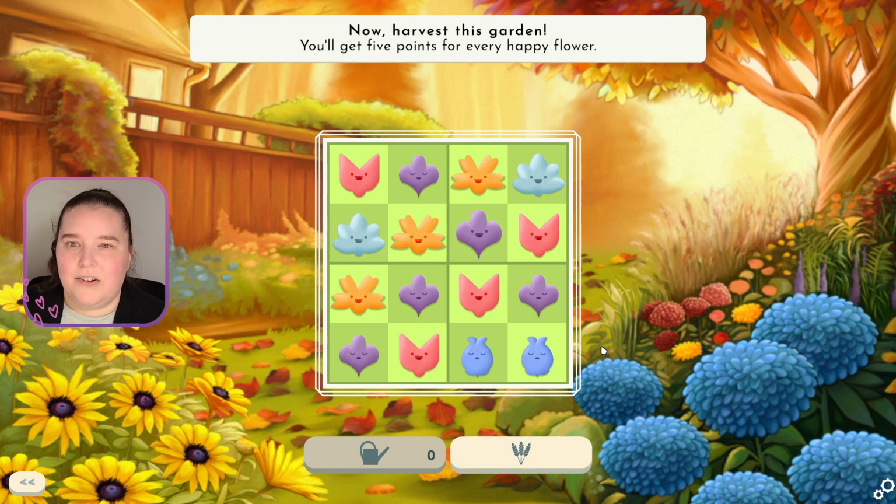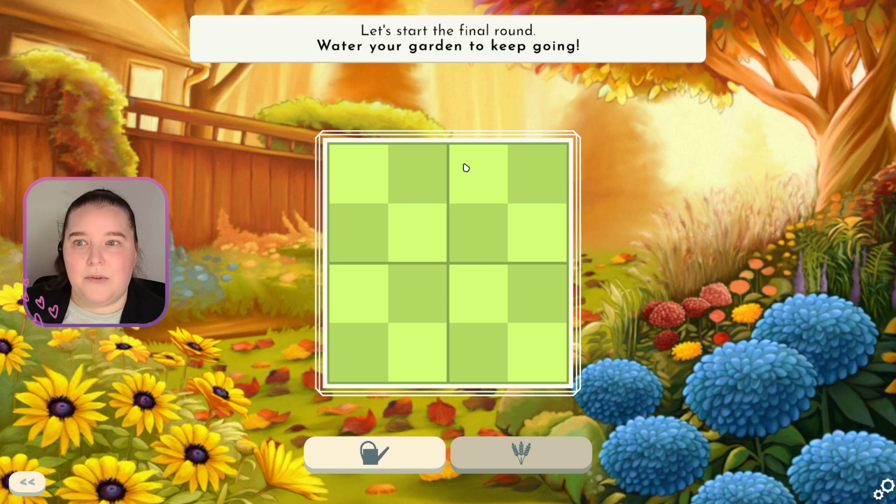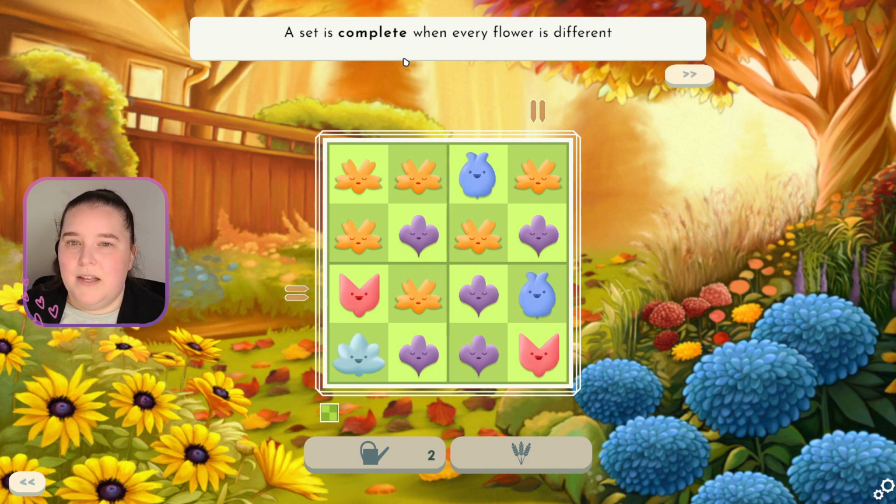Now harvest this garden. You'll get 5 points for every happy flower. Let's start the final round. Water your garden to keep going. You can also score points by completing sets, rows, columns, and quads. A set is complete when every flower is different. These markers will help you spot which sets are complete.